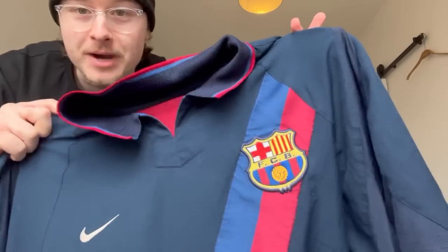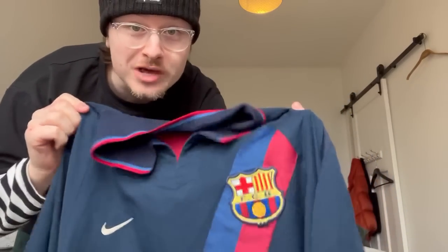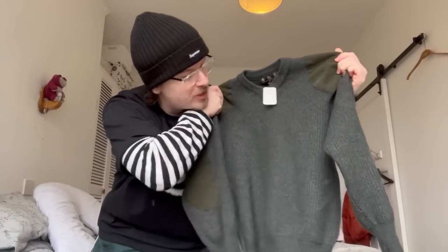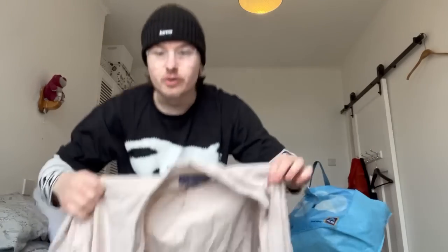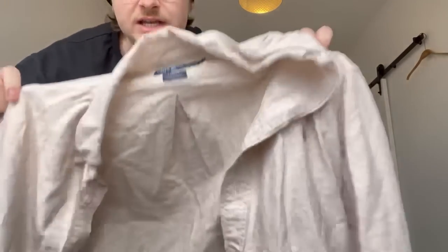Back home now. The Barbour shirt is real — paid a pound for it. It's a 2002-2003 away shirt. There's your Barbour jumper for a fiver, a little bit shrunk, supposed to be a medium. Then this lot from the charity shop cost £30 in total. First up there's a Ralph Lauren shirt with embroidered logo — Yarmouth collection, no marks, pretty good condition, nice cream colourway.